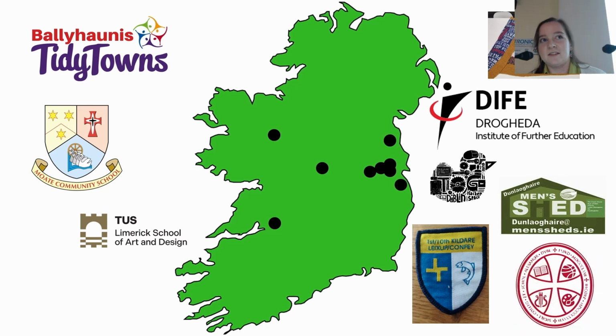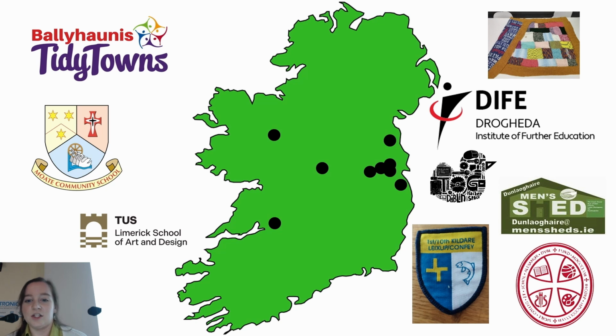So we have picked our 10 groups and we tried to make them as diverse as possible in terms of their interests. So we have some educational institutions, community groups, and environmental groups. And we tried to diversify them in terms of their geographical location in Ireland. So Dublin would be the highest population, the highest density of people in Ireland. So we try to venture a little bit outside of Dublin as much as possible. So I'm going to tell you a little bit about these groups and their stories.